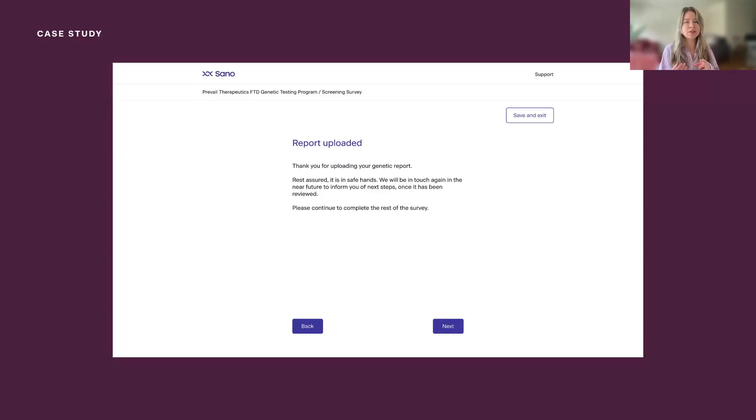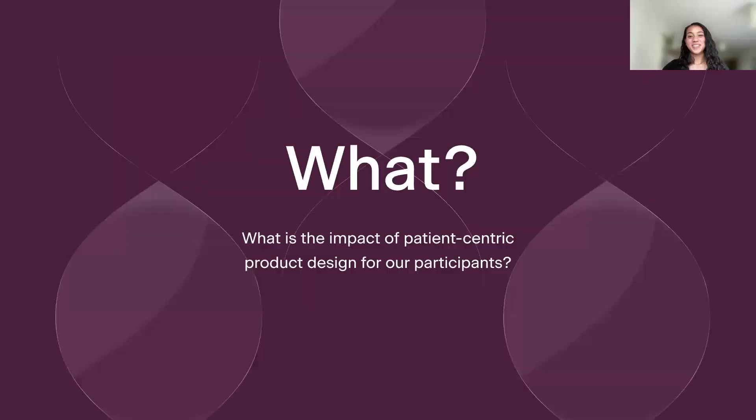This case study illustrates two things: firstly, how we put patient-centric design thinking into everything that we're doing following that process; and also how we make sure those design principles — in terms of tone of voice, interface design, and user experience — are all embedded into our design thinking. As Jess mentioned, it highlights how patient-centric design can apply at so many different levels. Even in that single moment, which might only happen once for a participant, everything from our use of colors and UX best practices down to tone of voice and the actual words that we use can really help to elevate that experience — and that's the guiding principle we're trying to apply at all kinds of different levels.